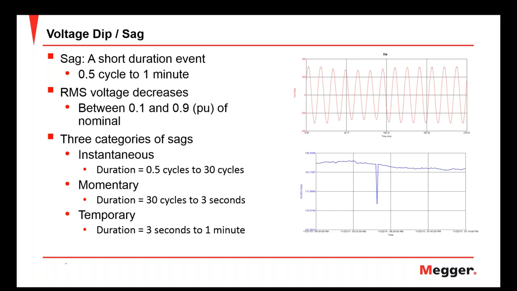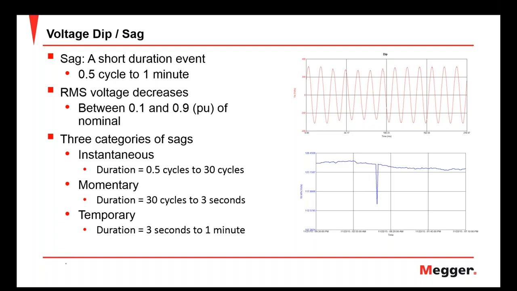Voltage dips and sags. Now, the terms dip and sag basically mean the same thing. It all depends on what portion of the world you're in. In the US, we tend to look at them as sags. In other parts of the world, they are referred to as dips. They mean exactly the same thing.